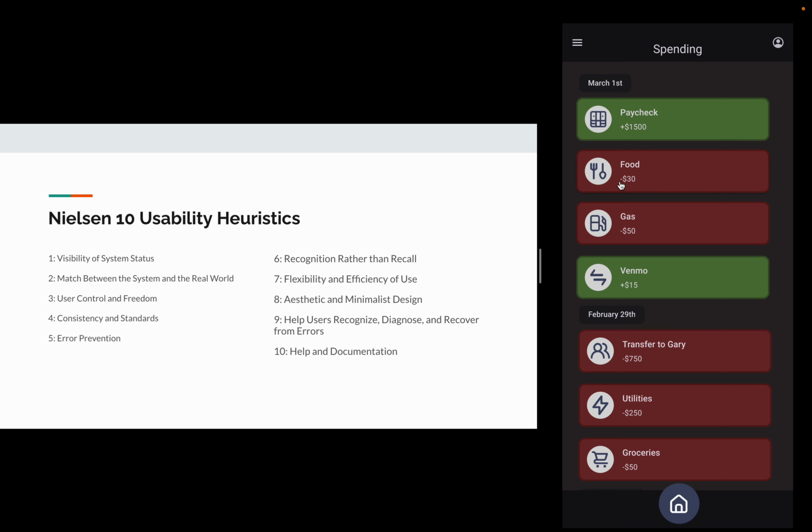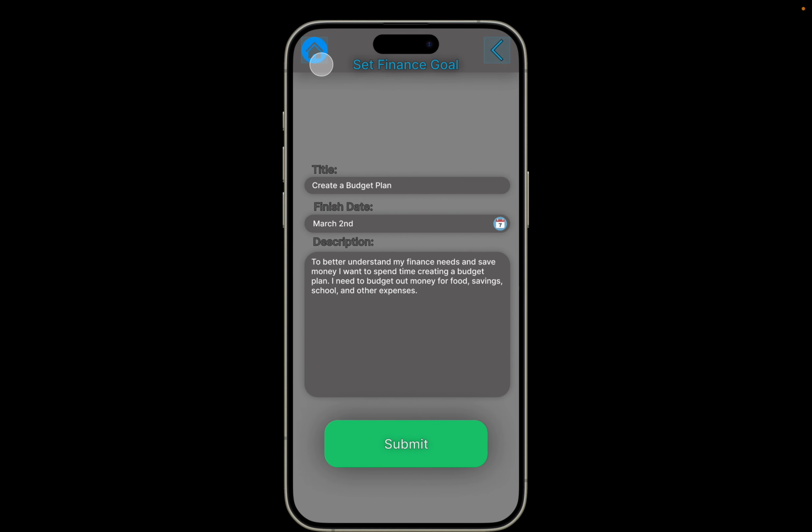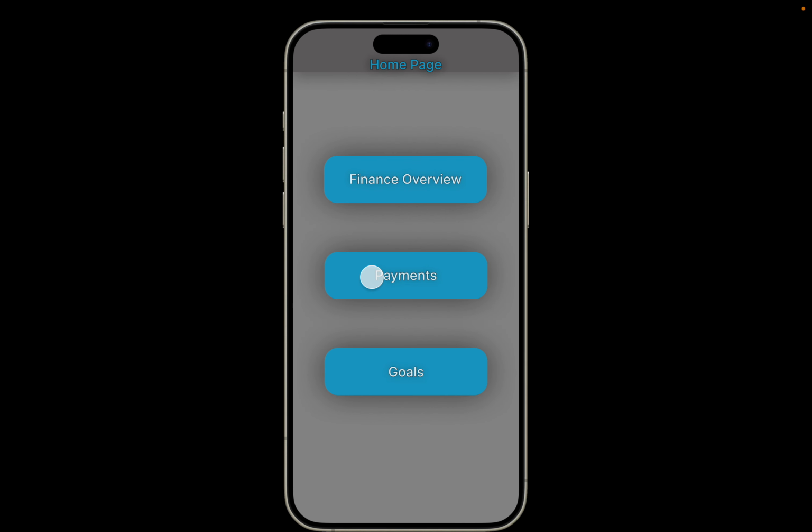And so this is largely going to touch on usability heuristic 6, right? The green and the red help to denote recognition. When you think of green, one thinks of money coming in. When you think of red, one thinks of money coming out. And again, we have recognition further implemented through these symbols we have right here: utensils to represent food, a little gas pump to represent gas. And then here we have a transfer of money represented with 2 little arrows. So let's go ahead and go back to the main menu on the first prototype.